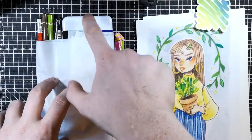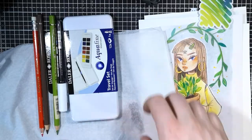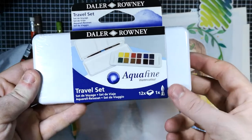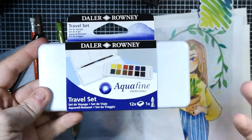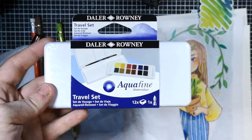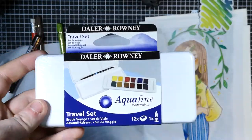Quite excited for this, as that's a metal tin. We got a little sweet. Okay, I'm really excited. So, if you don't know, watercolour is something that I want to use more, but I don't, because I either feel like my palette's never good enough to use, and so I get discouraged of using it, or I feel like it's too big as well.